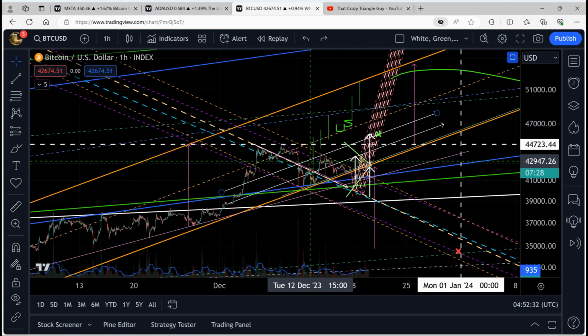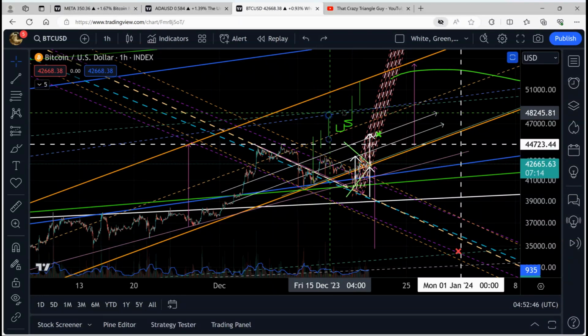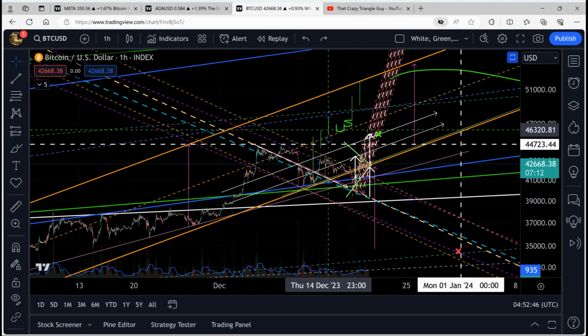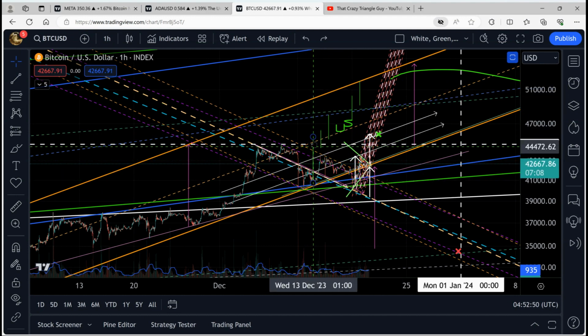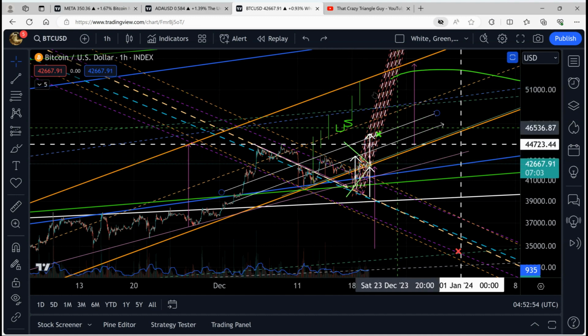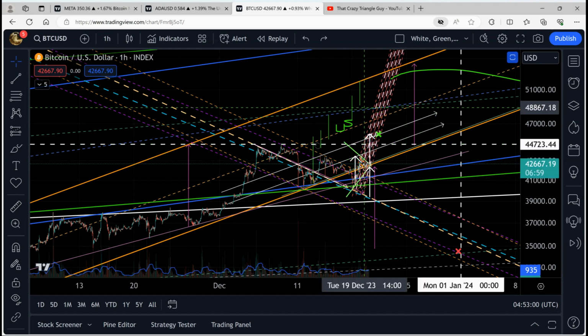Didn't do that. However, we did form a daily candle up to about 43,500. Had a nice candle body, like 2/3 of the way back to where I thought we were going to go. But so I will remove these. I've got to get rid of the clutter here. It's nice to have those as kind of a prediction. Now, we do get back up there, I believe, just taking kind of a different path.